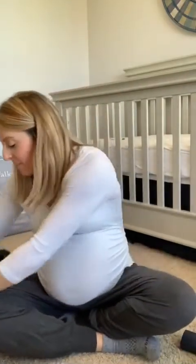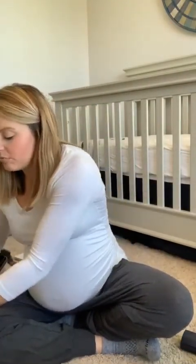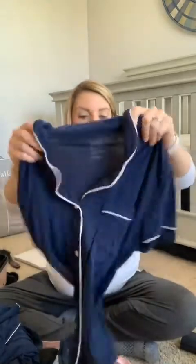For clothes, I mostly wear pajamas. So that is what I mostly have packed. You can wear the hospital gown for as long as you want. The day of my surgery, I wear the hospital gown, and then maybe later on in the day, change. But pajamas. So you either want to have some kind of button-down pajama.